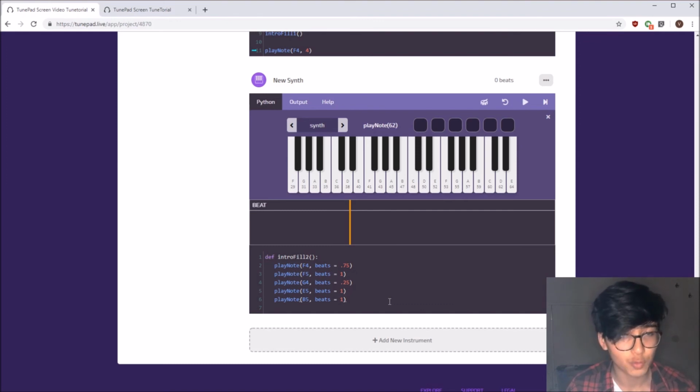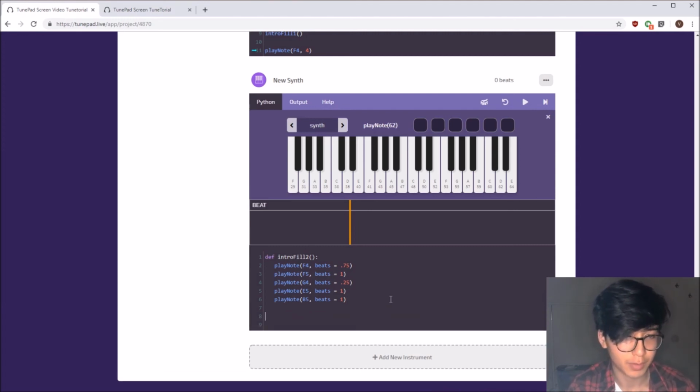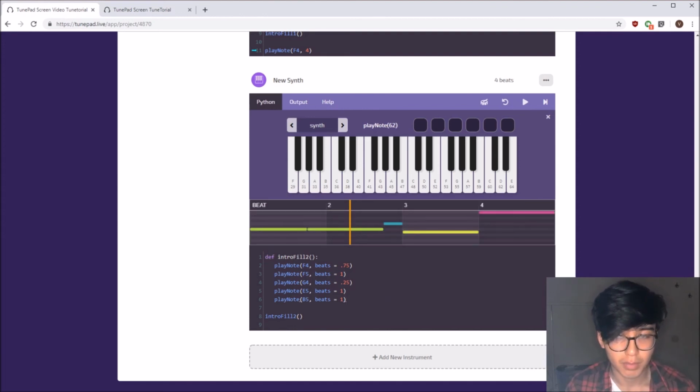In the context of one small little section, writing a function here doesn't really make anything easier to read, especially once you have to call it down here. But once you have a lot of code written, it will be very helpful.